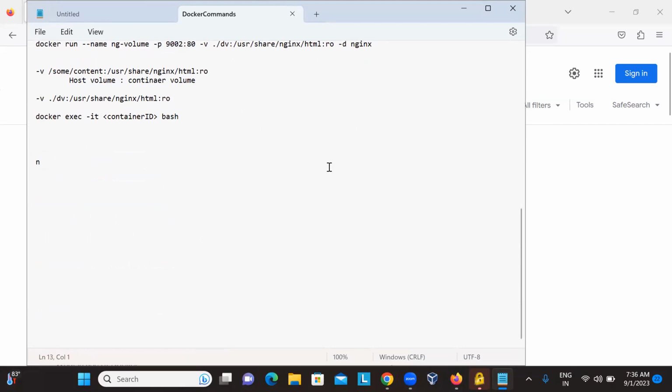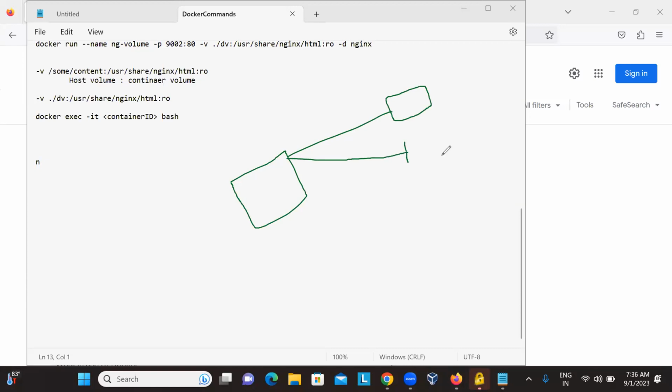So what does it mean? Yesterday there is an image. For example, take an Nginx image that we have. From the Nginx image, we created multiple containers. So now you have these multiple containers.